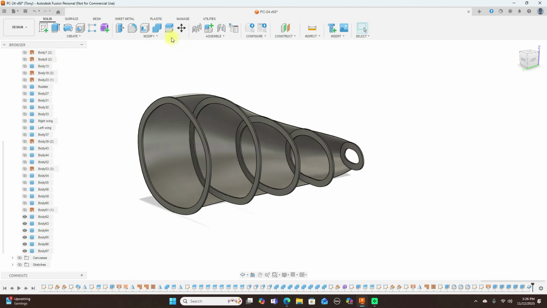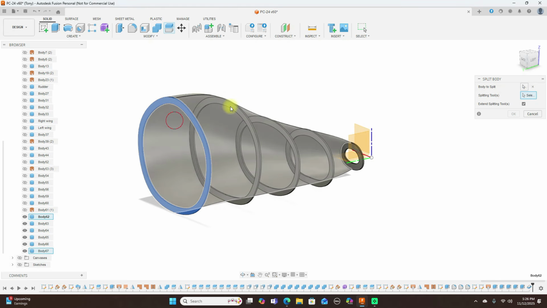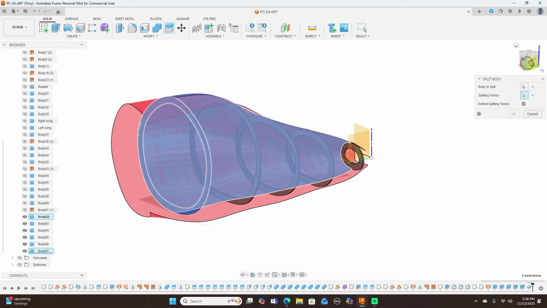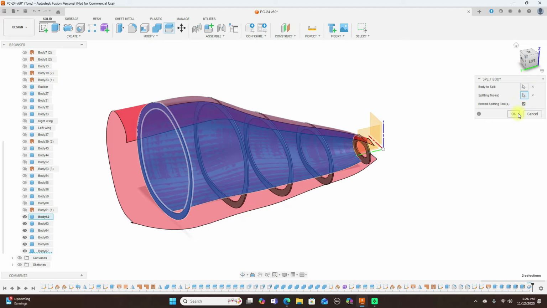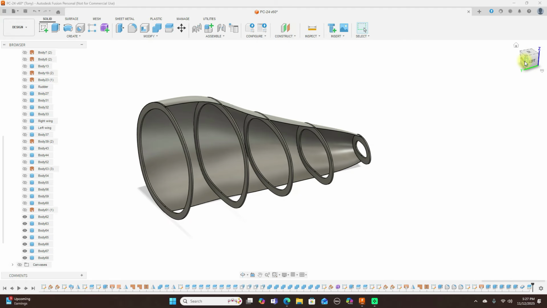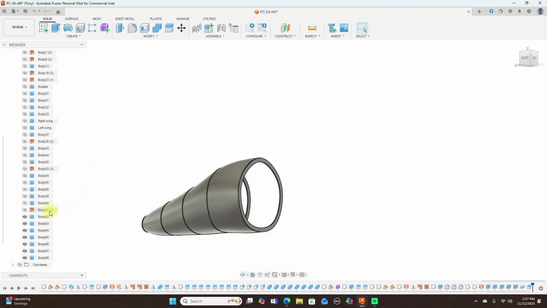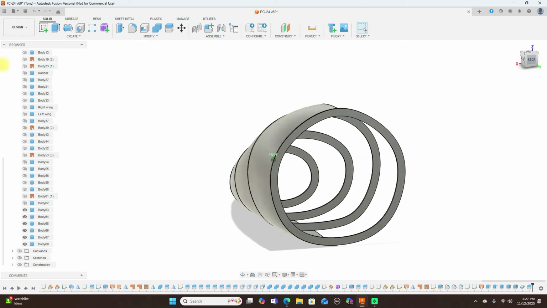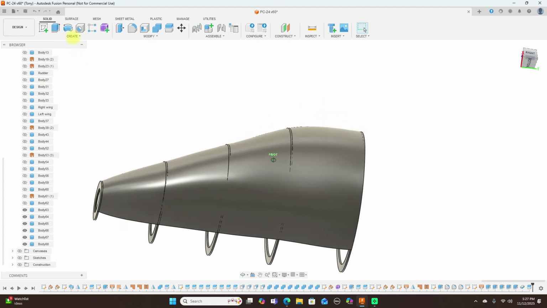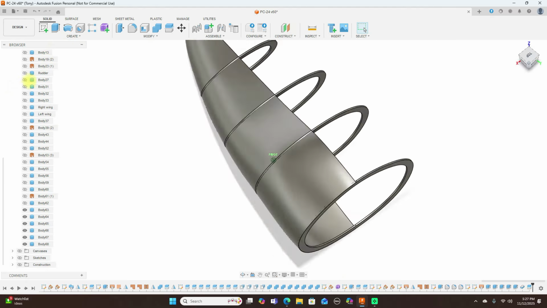Now let's see, will it let us cut this? Okay, and that cut that. So you have to do that with all of these.